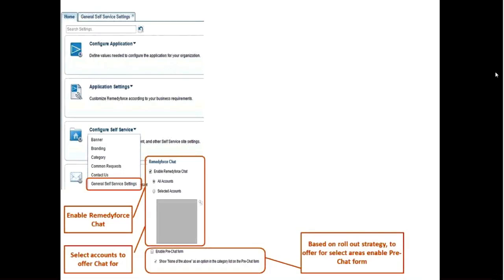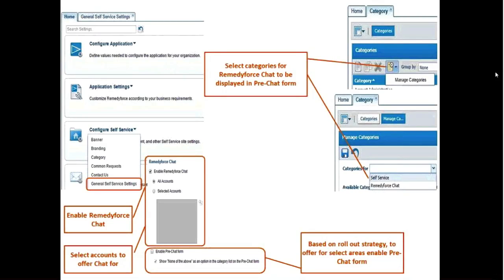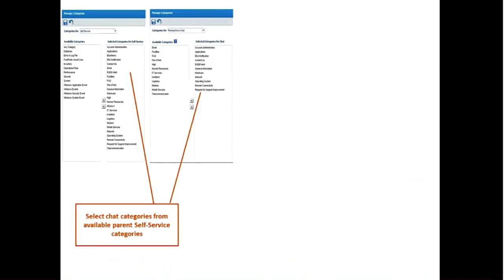Then you indicate whether we're going to offer the pre-chat form before you actually start the chat, yes or no. And then, of course, you select the categories that are going to be available for chat and where they're going to be displayed. Pretty straightforward, like most Remedy administration is. One of the great things about the product.